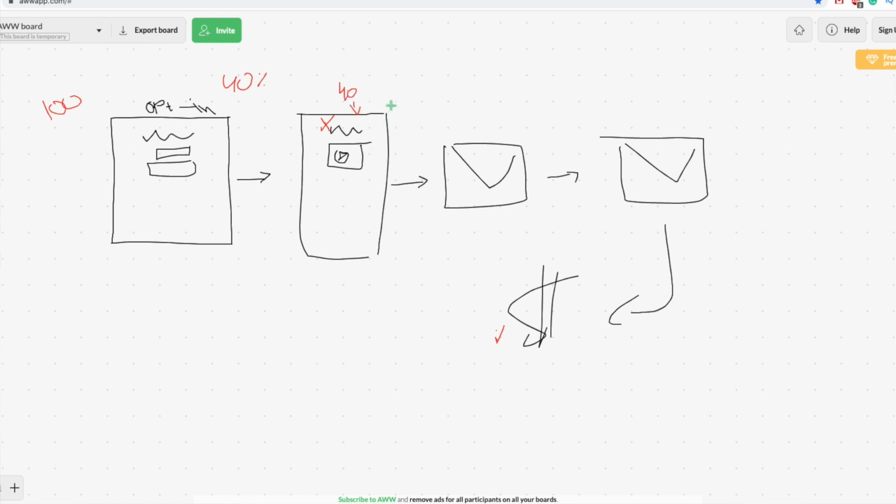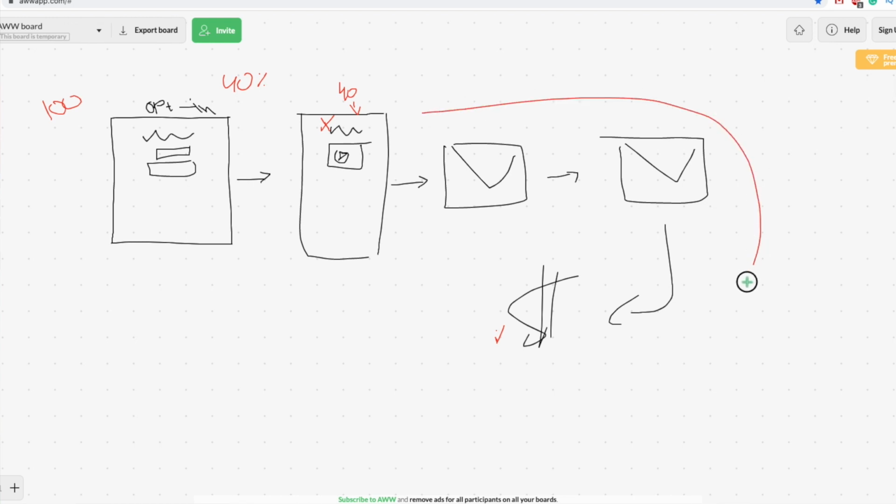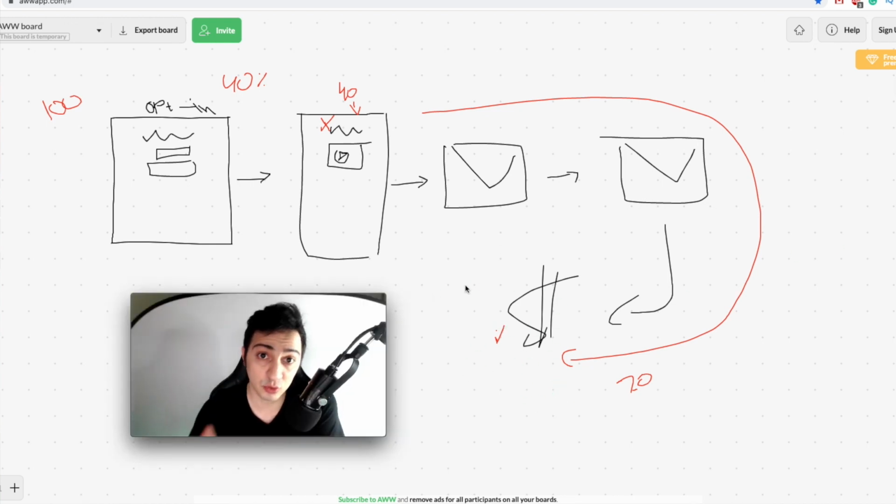Now, how about your funnel? The thing with funnel is that, let's say you have the best possible email funnel and you have 2 emails that you want to send. By the way, this is all hypothetical, but let's say you got half of the people who signed up to your list. That means 20 people, half of the people who sign up to your list, are going to click this link to go to the webinar funnel, webinar offer, your affiliate link basically.